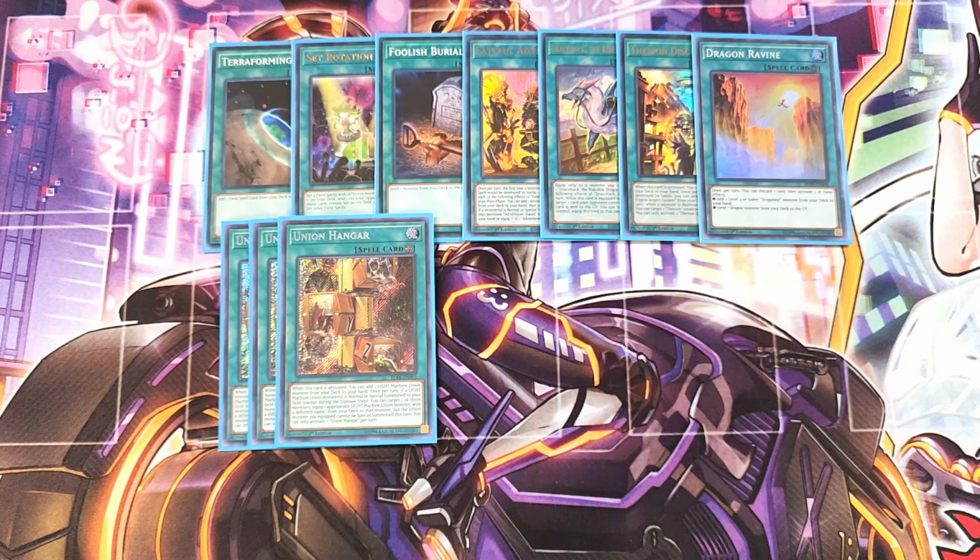It also has the ability once per turn, if a Light Machine Union monster is normal or special summoned to your side of the field, except during the damage step, you can target one of those monsters and equip one appropriate Light Machine Union monster with a different name from your deck to that monster, but the Union monster equipped cannot special summon itself this turn, which is a really insane effect to help you get more ABC pieces.